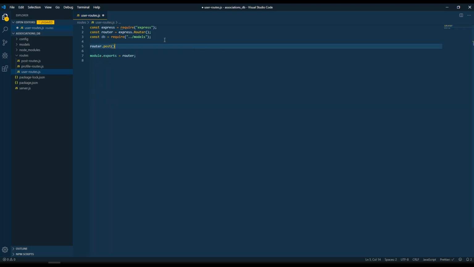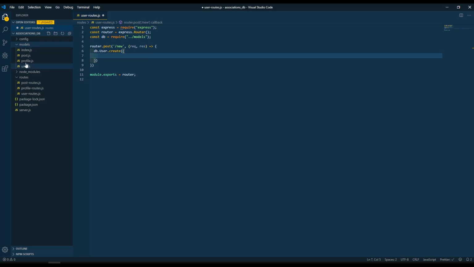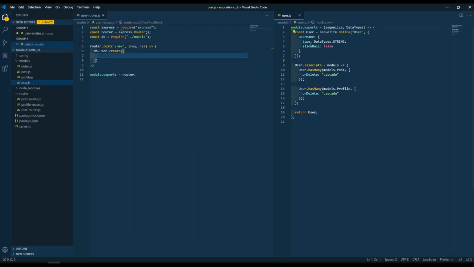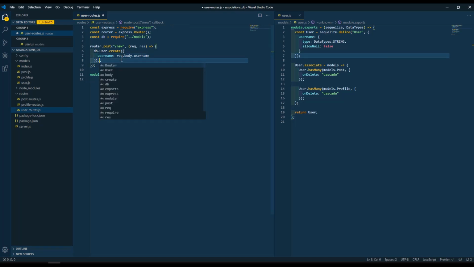So I'm going to set up the post request. First thing I want to do is add a new user. So let's make it /new. And then request, result. All right, start up this arrow function in here. And db.user, so that's the model we're trying to talk to, and we want to create. So let's put an object in here, and let's look at what it's expecting. What kind of data is it expecting? The username, so let's just copy and paste it right here. And it's gonna be req.body.username, all right? We're going to send this in req.body.